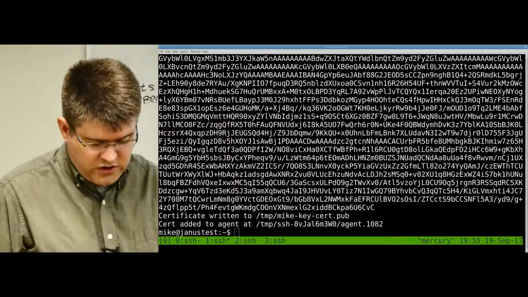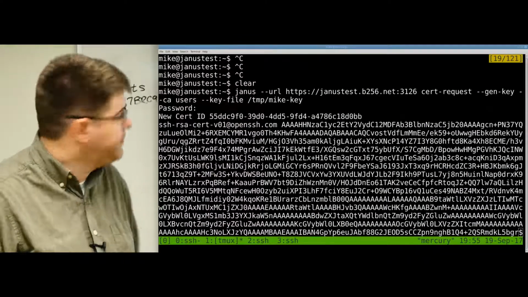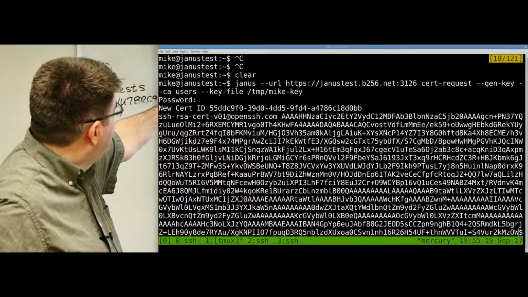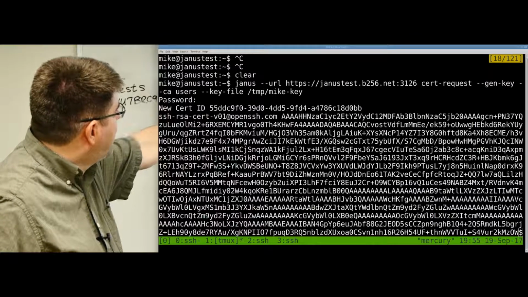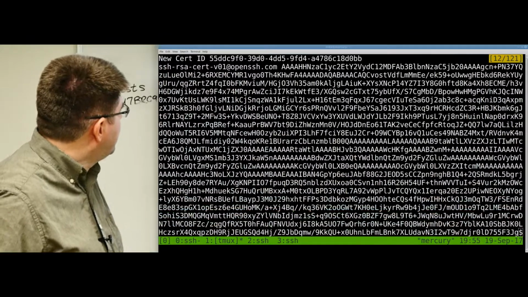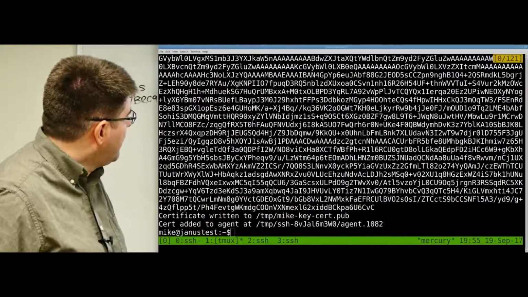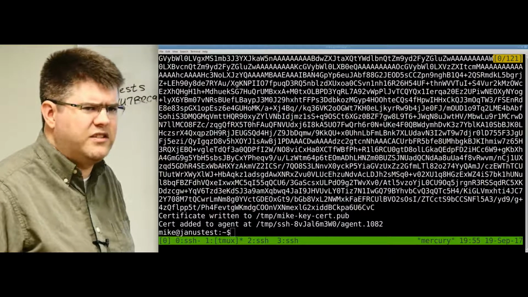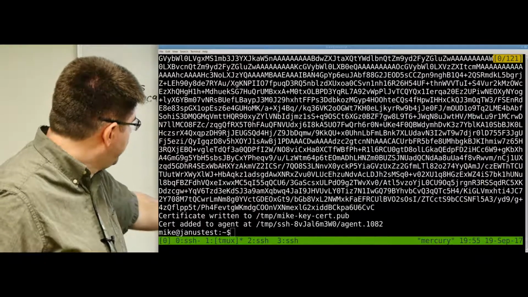And you can see it actually spit out a whole bunch of stuff because I still have it in debug mode. But it requested a new certificate and it got an ID that you see there, a UUID. This is actually the ASCII contents of the certificate, and it's quite large because I'm pretty sure I used 4096-bit keys for everything there. And you can see it wrote the certificate.